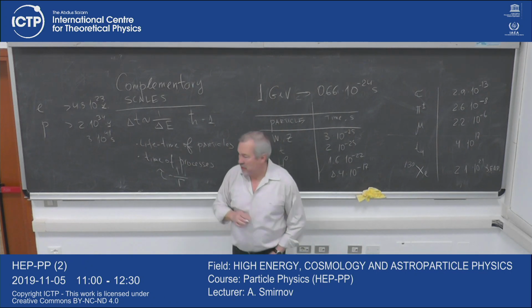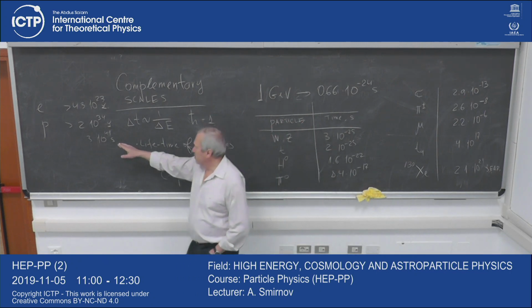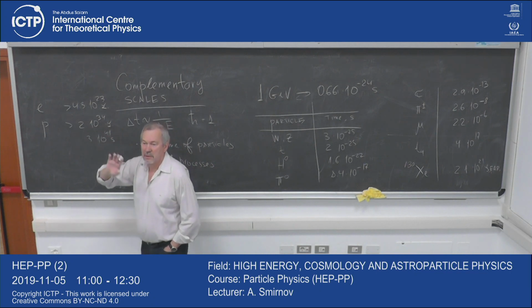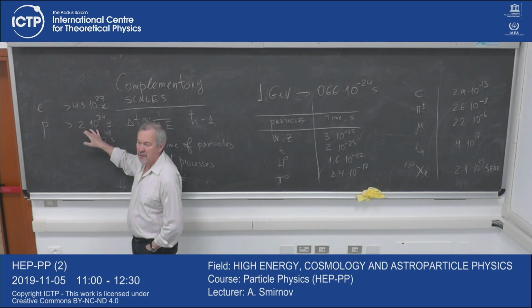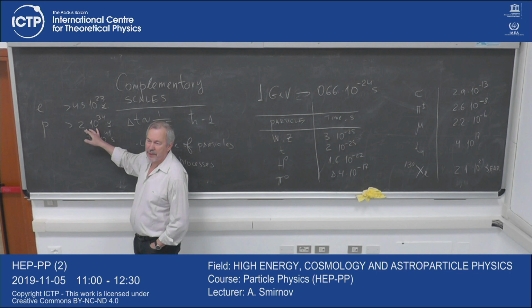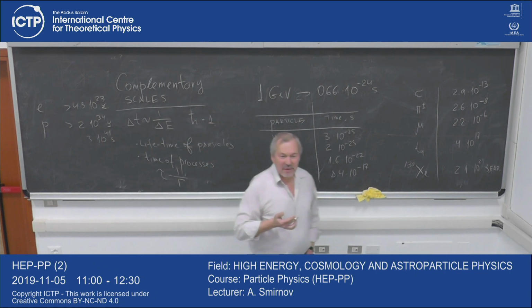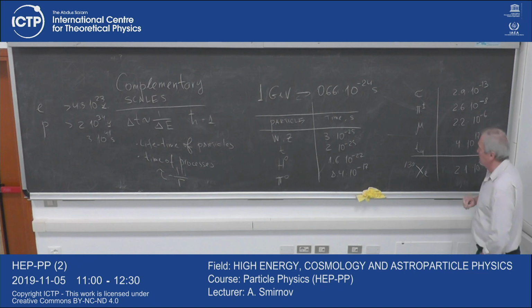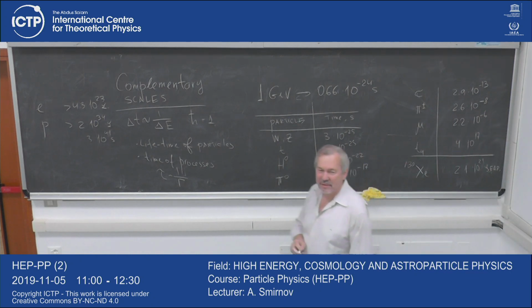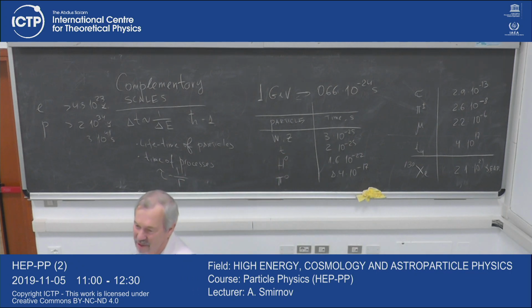This is an experimental bound, so everything is experimental. We put a lower bound on the lifetime. Maybe the proton is completely stable, but still, we put this bound, and it is many orders of magnitude bigger than the lifetime of the universe since the Big Bang, which is 4×10^17. How can we get this bound? Right, we can collect a large number of protons, and therefore there's a small chance that one of them decays. This is how we are getting these stringent bounds.